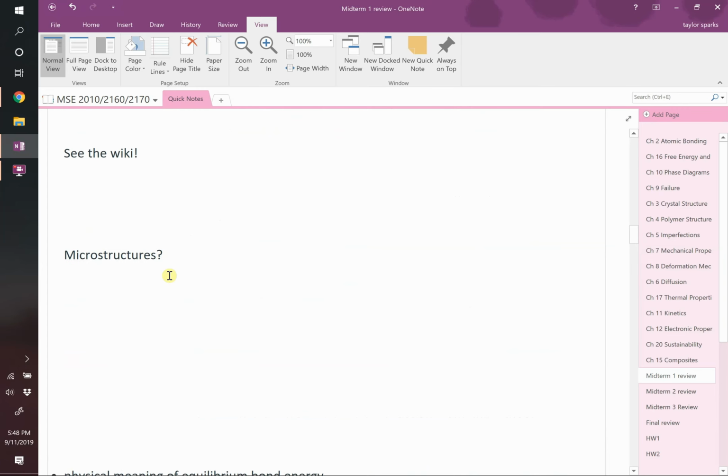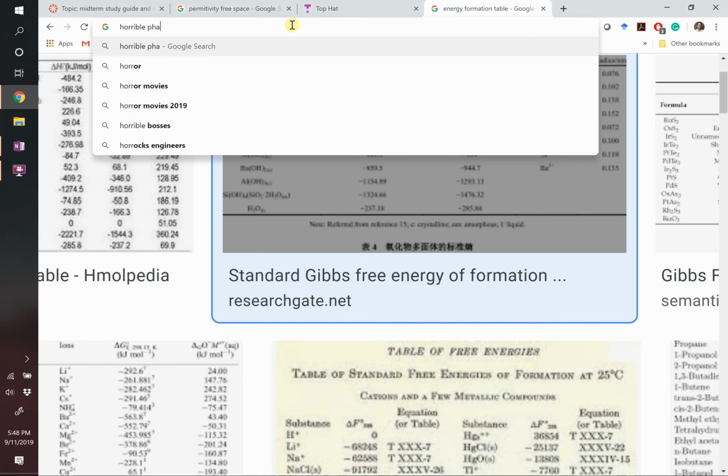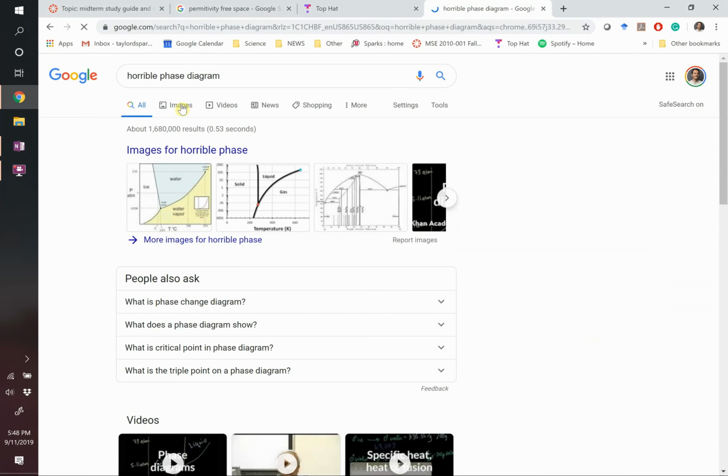All right. So when you draw phase diagrams, one of the most valuable reasons that we use phase diagrams is because they tell us how much of different phases there are, when they exist at different temperatures, and how you can manipulate them to get different structures. So let's pick a horrible phase diagram and do a microstructure.